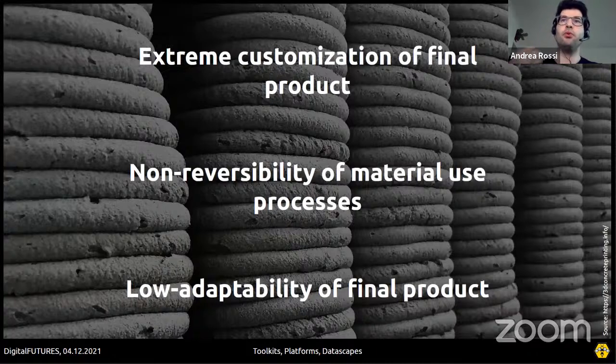So we see that if we try to think of a building being completely printed in one single concrete block, we end up with a building that is highly customized and really hard to change. So we end up with buildings that are super specific for one use, but are very hard to modify and adapt to another use.